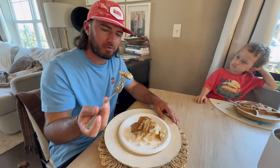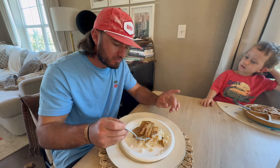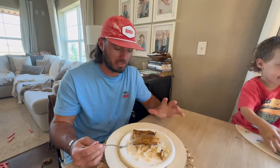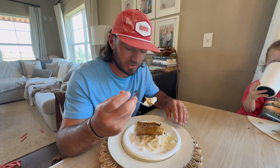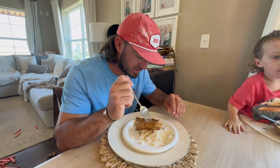Super clean, super fresh. I'll add too that these redfish were just a couple inches over the legal length limit. So they're pretty small redfish. And I'll tell you that they are more tender than a big bull red. This is delicious. I'll give it an 8.7 out of 10. Rhett wants mine. Oh no, he wants to drink. 8.7 out of 10, delicious.